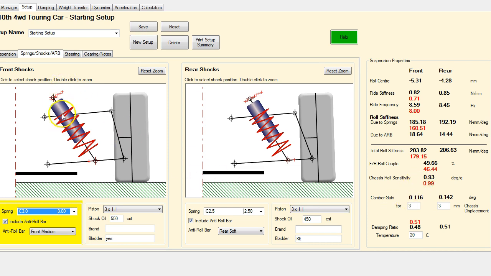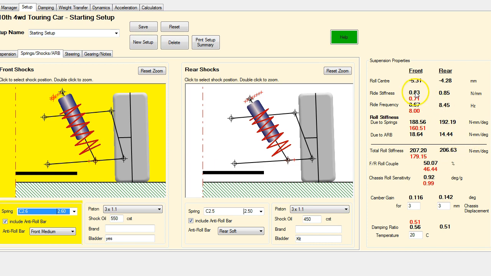So making changes like this to adjust damping is not the best way to go unless you really understand what these other numbers are going to do and how it's going to affect the overall handling. So the other way we can do this, put this back to where we were, 2.6, is we can stand the shock up. So standing the shock up, we haven't changed the package. We've still got the same spring and we've still got the same amount of damping.